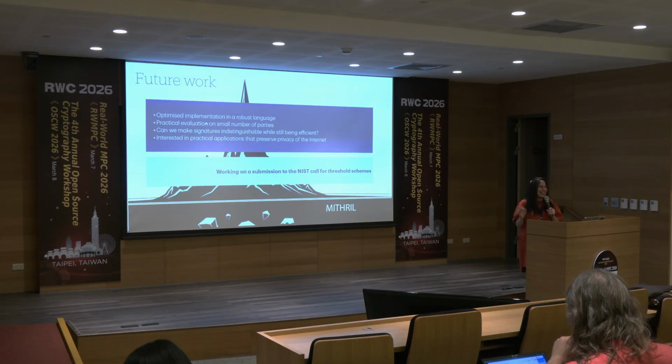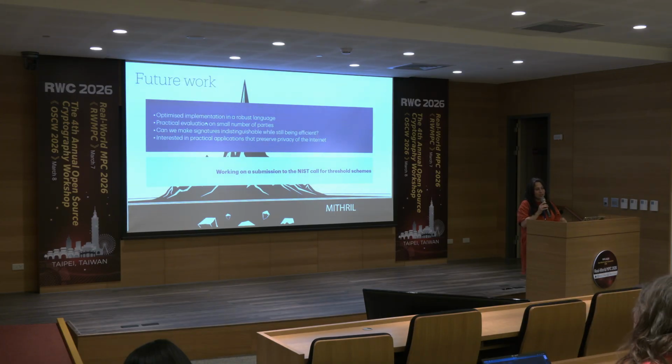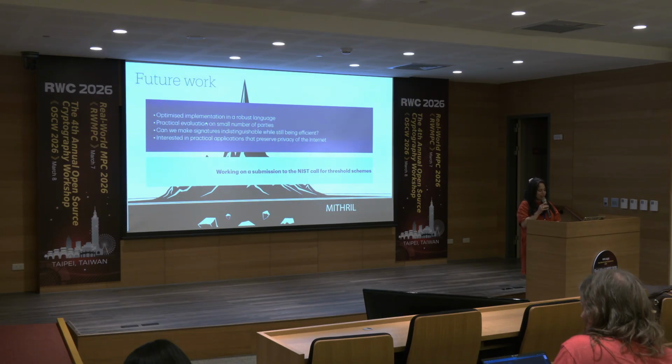For future work, we're thinking of many things. So we're actually thinking of expanding the security, as I told you, for both active and adaptive security. And we're also thinking of actually doing optimizations, both at the hardware level, to arrive to something that is even more performant. And as Giacomo said in the previous talk, we're also actively doing a submission to the NIST threshold call. So we'll eventually be working on a full implementation, a full specification.